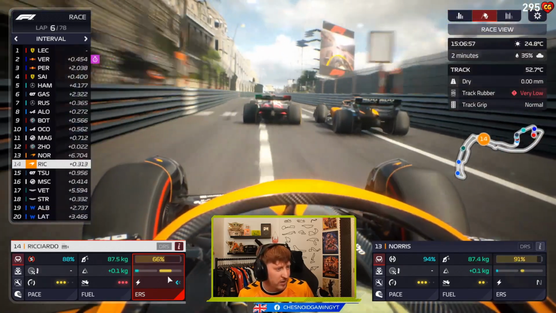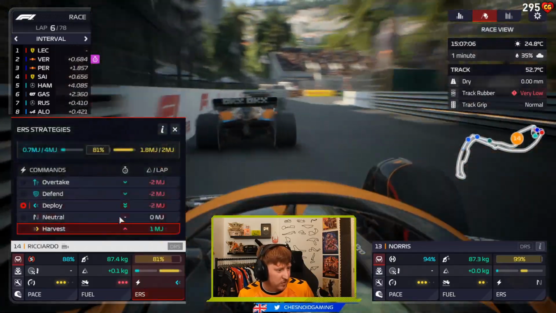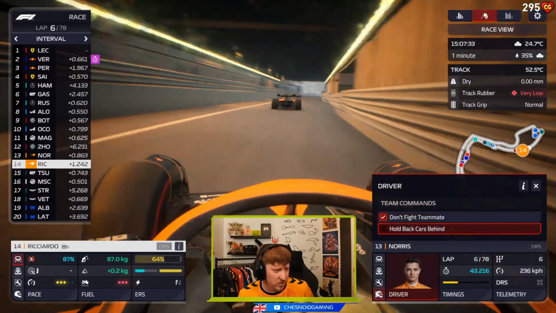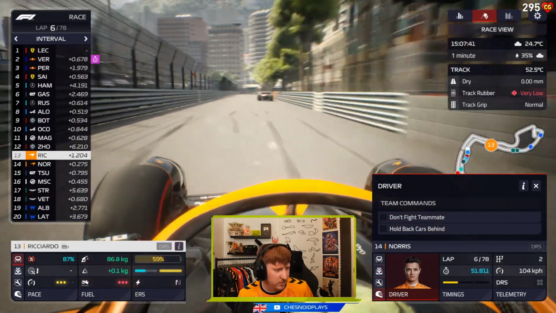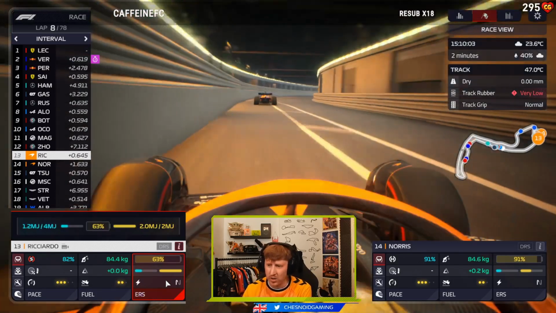No, Zhou Guanyu's going to get Lando. Okay, well, we will get them to swap then. Don't fight, teammate. There you go. And we'll get Daniel after Zhou Guanyu now. Come on, Daniel. Let's go. Let's get you past Zhou, shall we?